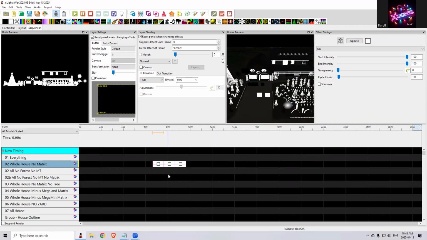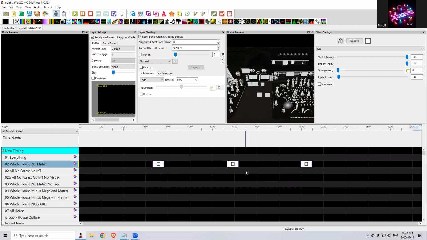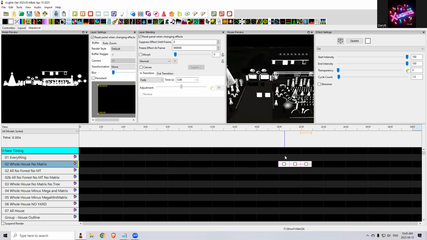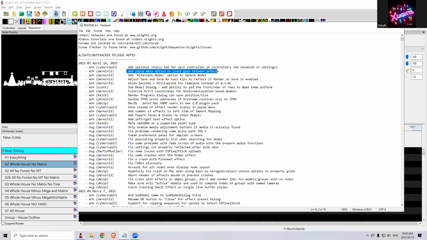It's going to close them based on which one you click. I think it's first. So if I click this one, then this one, then this one, and right click, alignment. Oh, I was not sure which one it went to. The last one, second last one. Yeah, so experiment with that. I know there's a reason for which one it collapses closest to. I just can't recall from when it was done.